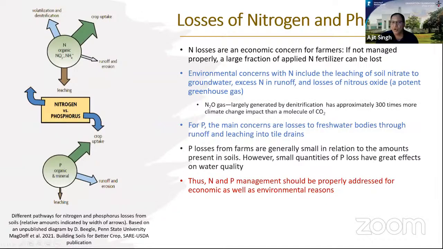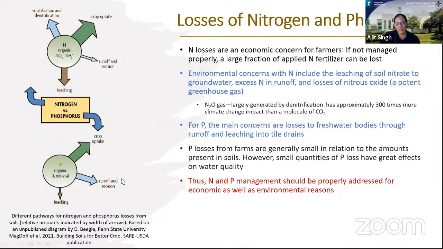Now, losses, as I told you earlier, there are losses from the system as runoff, and crops take up nutrients, and there is volatilization for nitrogen. A lot of it is being lost. So losses can be as much as 50%, and the plant is able to recover sometimes up to 30%. So you can imagine the losses that are happening. These losses are more in nitrogen, because nitrogen is highly mobile. P is fixed in the soil, but N is highly mobile. So we have N losses as high as 50% in some soils. It all depends on the soil, but it can be up to 50%.